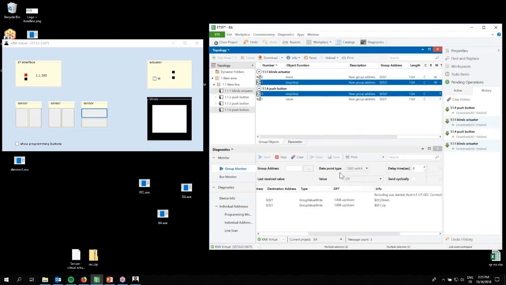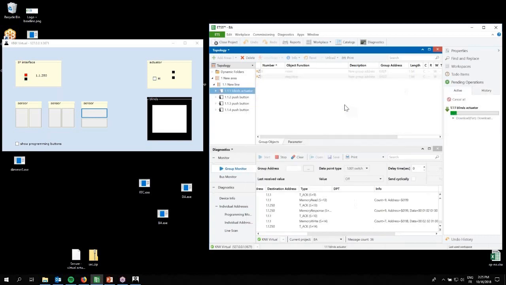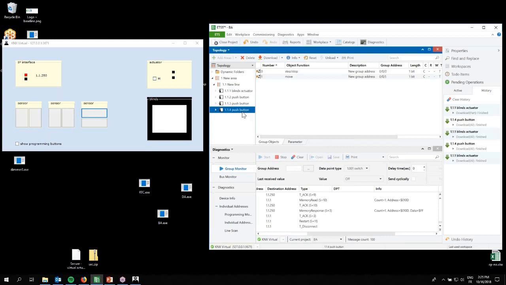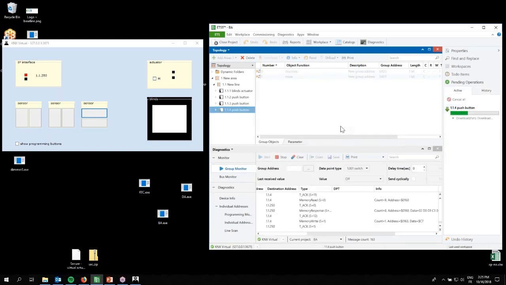And also here, of course, the configuration needs to be loaded into the device. Devices need to be commissioned. I can do that by means of a partial download, which is even visible in the monitor, as you can see. And also this device, also a partial download.